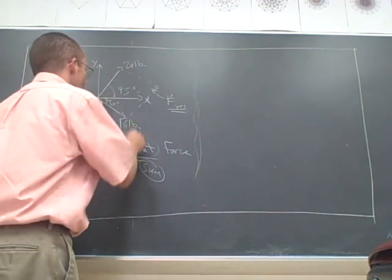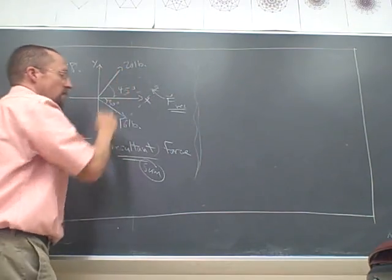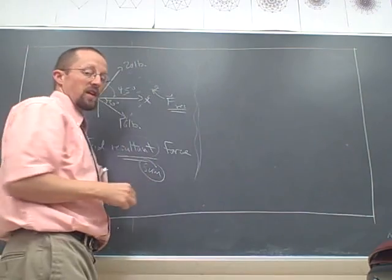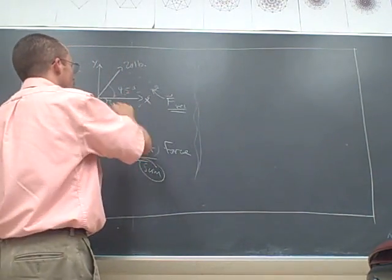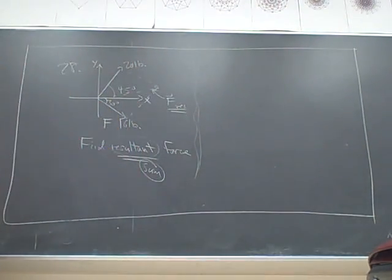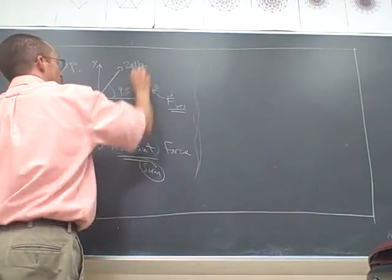So this is a great use of components. If we wanted to take these numbers, 16, 30, 20, 45, and just combine them directly, it's not going to work really well to figure out this guy. It turns into like a law of cosines type of problem. So we're going to do it in a little bit of a roundabout way. We're going to say that F1 here, or did they name them? Nope, they didn't. Let's call that F1 and that F2.